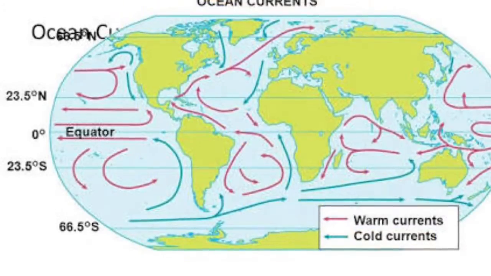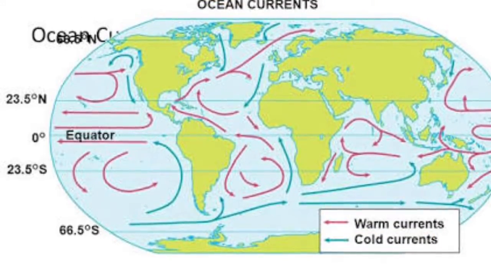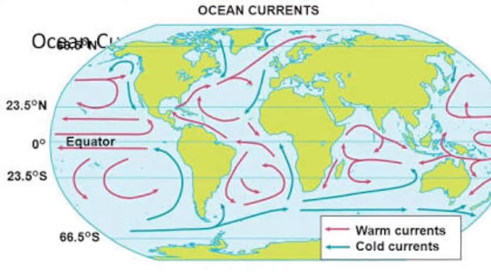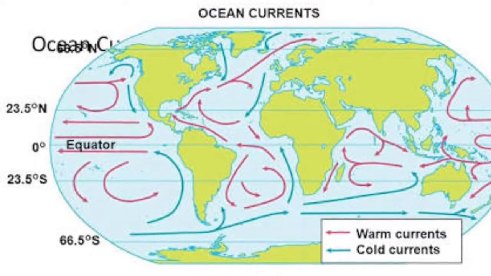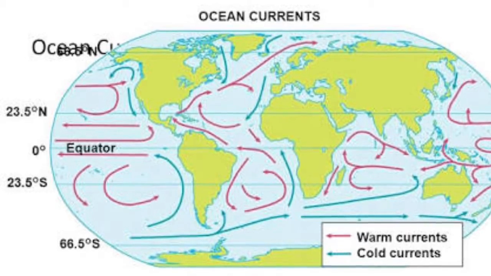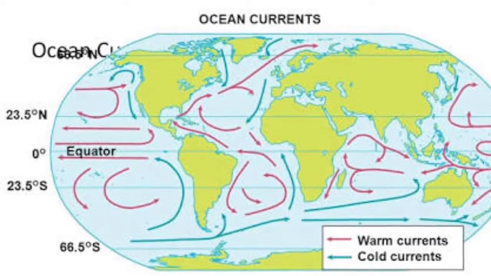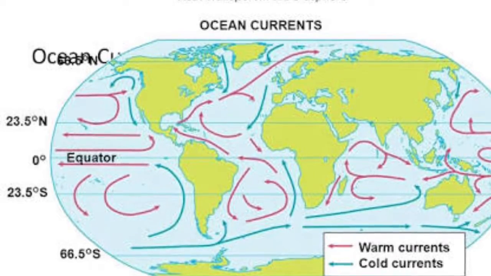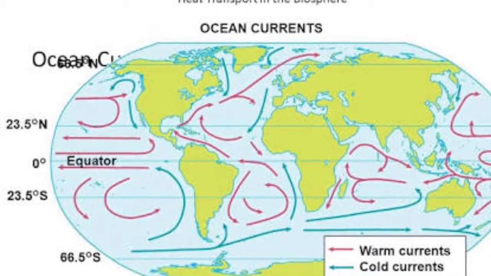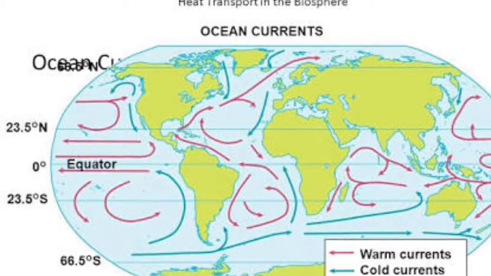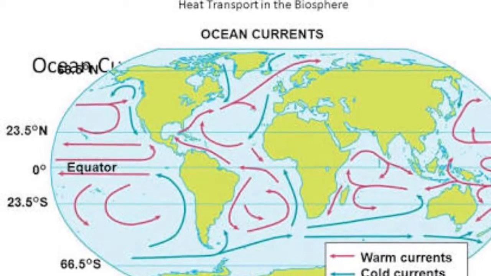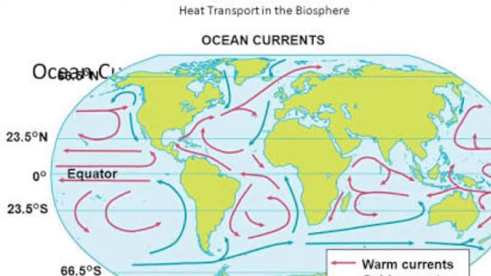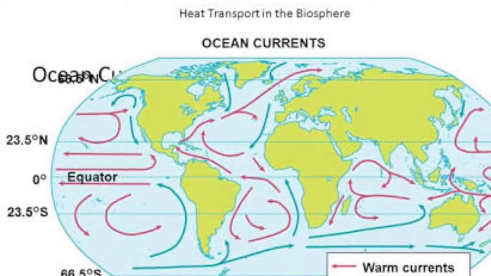Then, heat transport in the biosphere can be defined by the winds, that transport heat from regions of rising warmer air to regions of sinking cooler air. The cause of this is the rotation of the Earth that makes wind blow generally from west to east over the temperate zones and from east to west over the tropics and the poles.